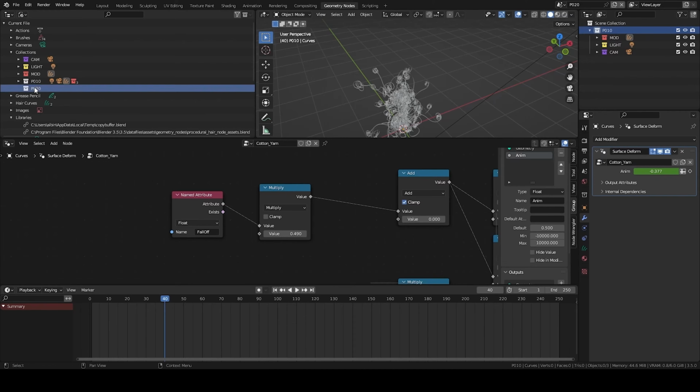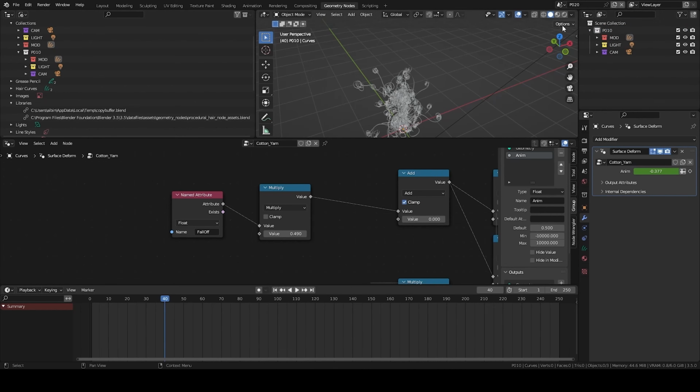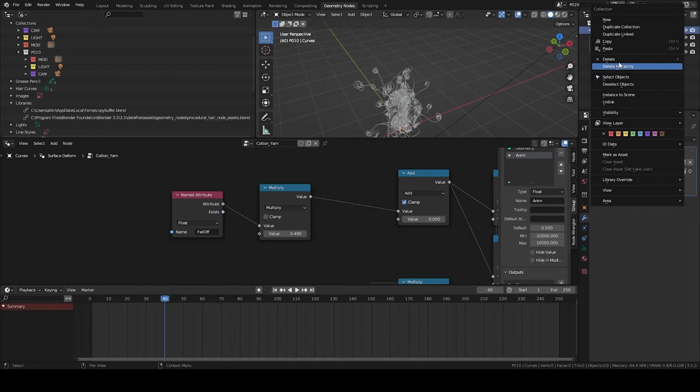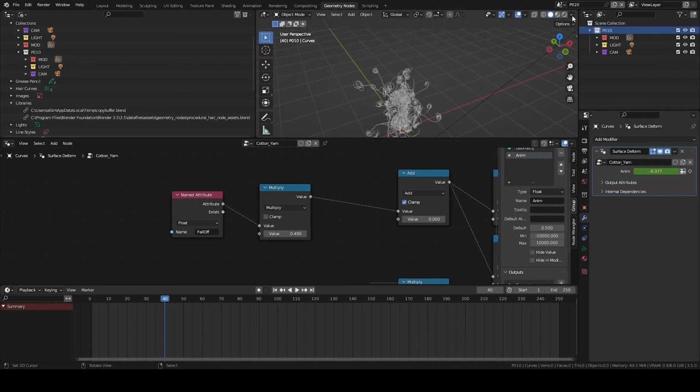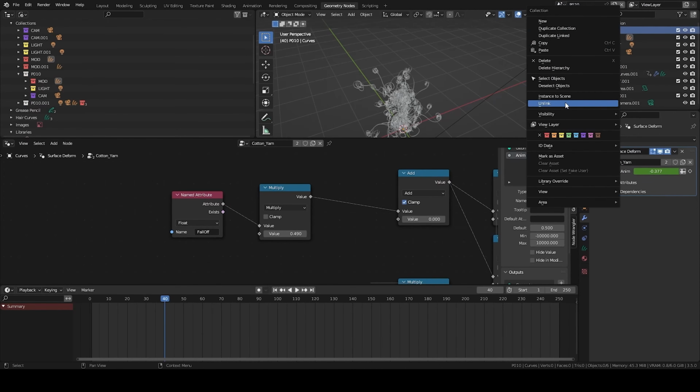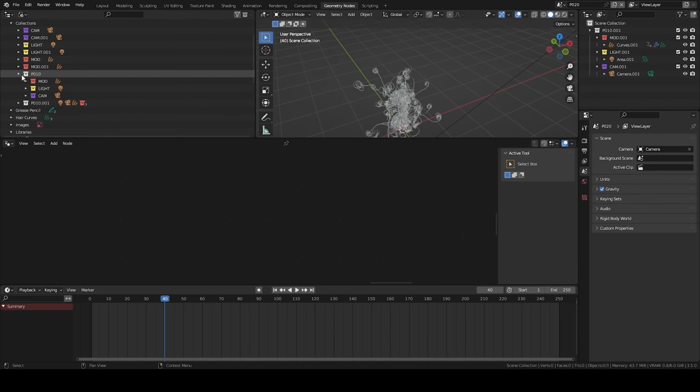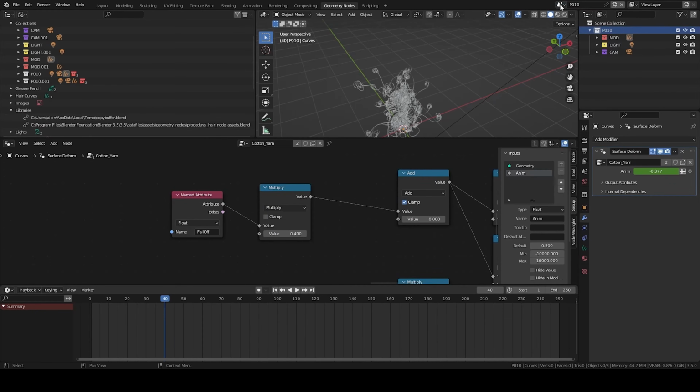The P20, I haven't built it yet, so we're going to build it together, and I'm able to either duplicate the whole thing, which can be quite handy. We're going to get the cameras and the lights, or just unlink everyone, and then we'll keep this collection here. I right-click, duplicate collection. Here I'm right-clicking, unlink. My collection still exists in my Blender file, but not visible in that scene. But it's still in the first scene.